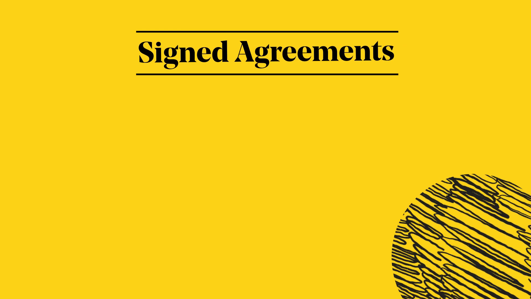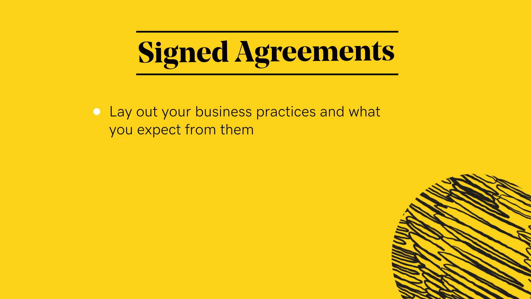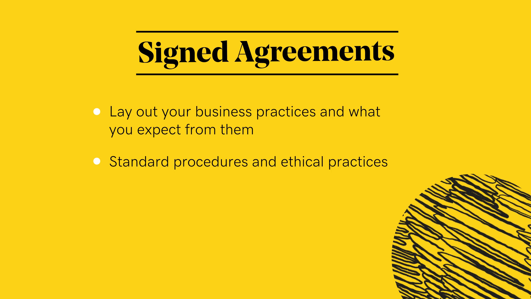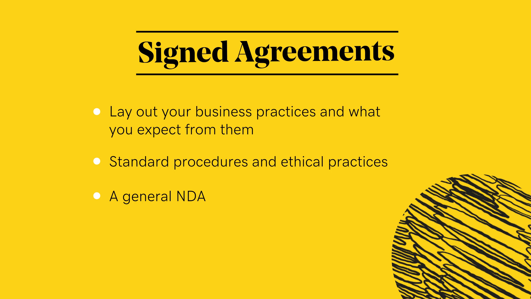Another aspect of contracting, subcontracting, and outsourcing is the legal requirements around data, information privacy, and non-disclosure agreements, or NDAs. There is an inherent risk when you hand over sensitive account information or access to people who are temporary workers and not part-time or full-time employees. You need agreements between you and your subcontractors or outsourcing teams that lay out your business practices and what you expect from them. Begin by presenting them with standard procedures and ethical practices, and have them agree and sign a document stating they will adhere to them as well as a general NDA.